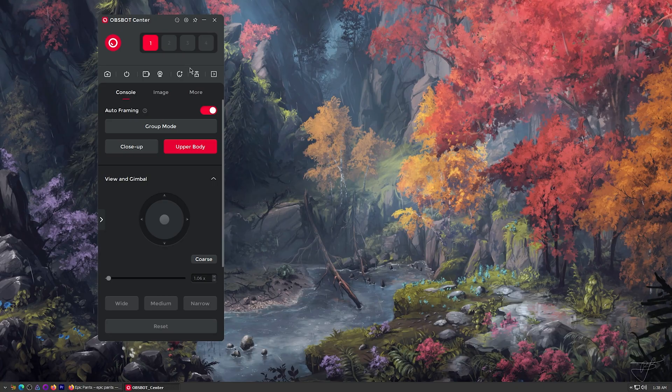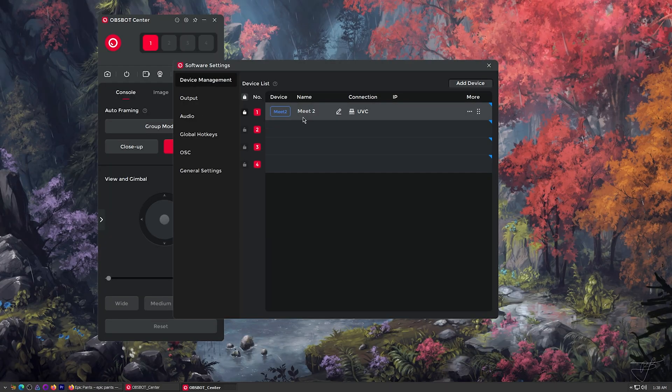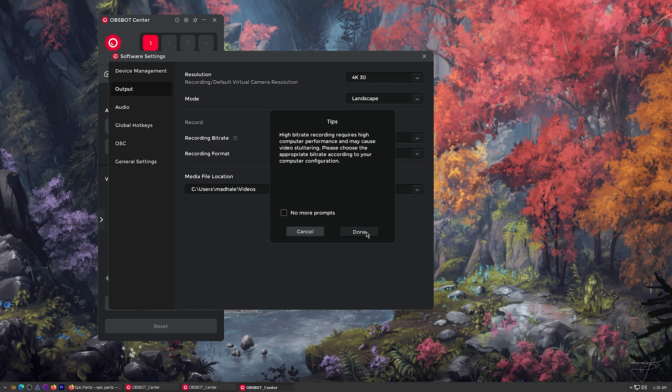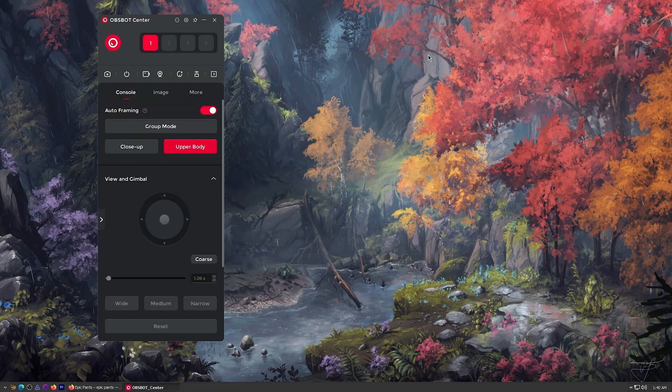As soon as I plugged it in, it prompted me to upgrade the firmware, which is just upgrading the software on the camera. That may or may not happen depending on when you get the camera. You can see all your devices here — you can have multiple devices hooked up at the same time. We have our output settings. I've got it running at 4K but I'm capturing in OBS at 1080p. You can do high bit rates if your computer can handle it, very similar to OBS settings. You can even use this to stream by selecting your server and putting in your information.